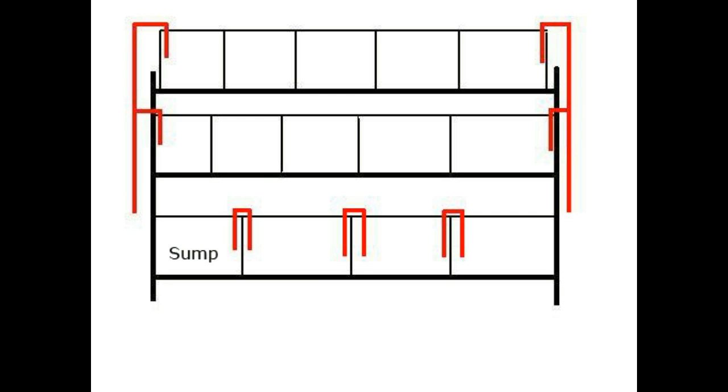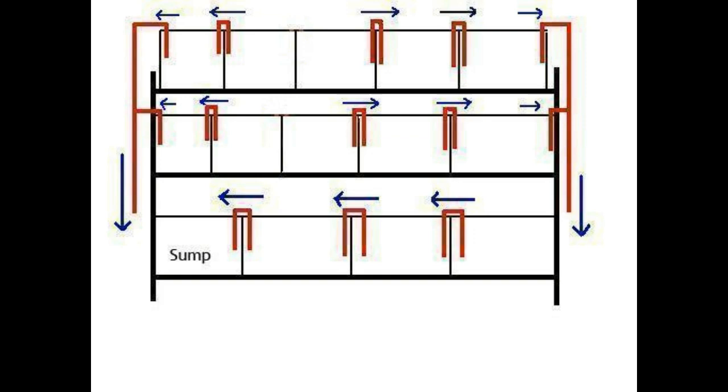The U-style drains are added to all of the tanks in such a way that the tanks on the left-hand side of the rack will drain down toward the drain line on the left, and the tanks on the right-hand side will drain to the right. Which direction the tank drains will depend on how the U-style drain is placed in the tanks. The side that is lower will be where the water is going, and the side that is higher will be where water is coming from the tank being drained.